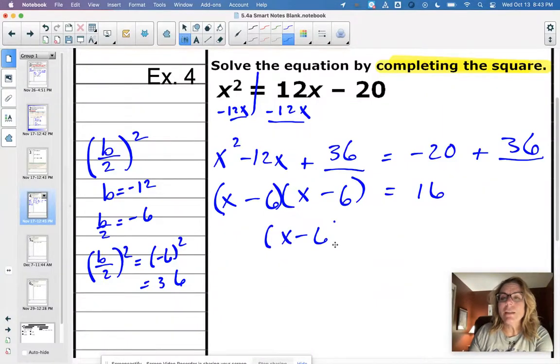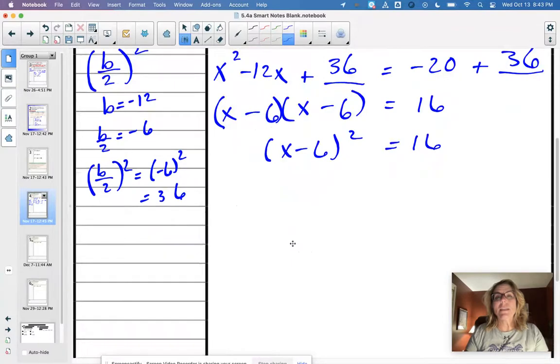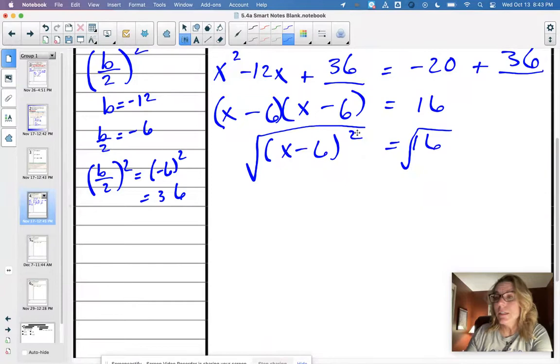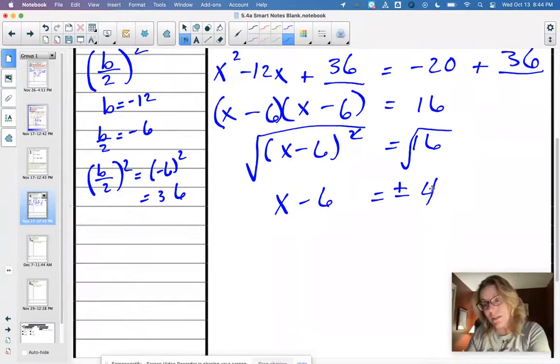And what you're going to find on completing the square is you're going to create a binomial. When you factor it, it's going to be a binomial squared. So factoring it, the two binomials are going to be exactly the same. So now we have an x minus 6 squared. So I have to take the square root of the left side and of the right side. When I take a square root of the squared, this 2 is going to cancel. This comes out, and we get plus or minus 4. Again, whenever you take the square root of a square, you get a plus or minus on the opposite side.